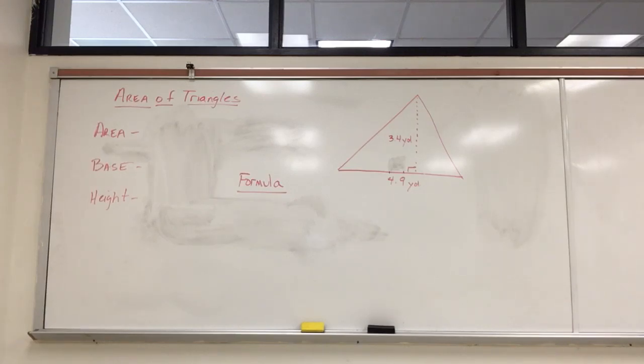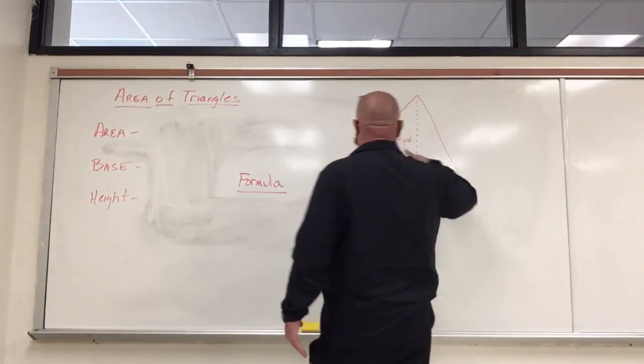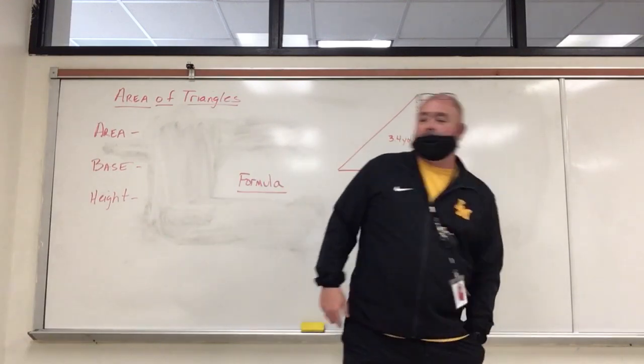Okay? If I go buy a new home and the real estate agent says, well, you can buy this home today for $80 a square foot. And the same lady says, oh, this house over here, it's prettier, but it's $100 a square foot. Which one's cheaper? The 80. $80 a square foot, right? That means for every square foot, every one of those, it's $80 each. Okay, that's what that means. All right, so you need to know this stuff. So area is the measurement of things inside. Okay, so we're gonna write that down. Area.